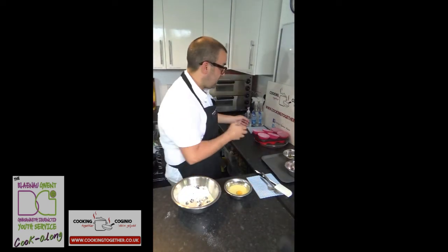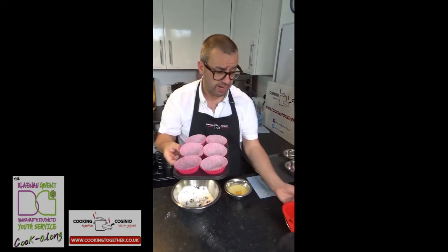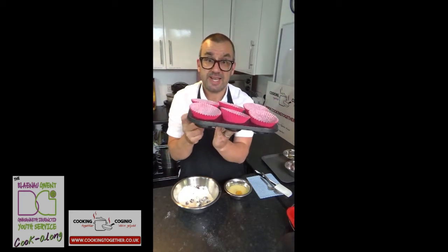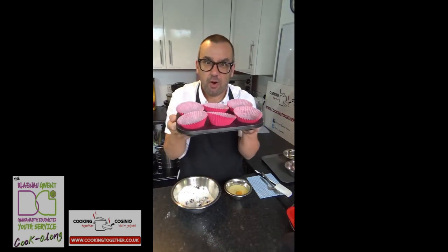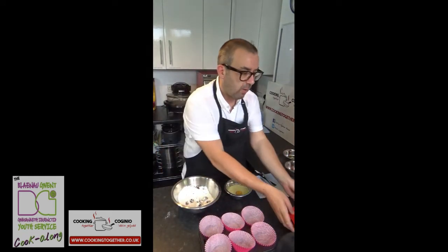Now before I mix these together, I just want to briefly talk about the type of muffin trays, right? There's lots and lots and lots of different muffin trays. I'm just going to be cooking them today in this little stainless steel one, and you can see I've got lovely blueberry colour sort of pastry cases. Couldn't remember what they were then, okay?